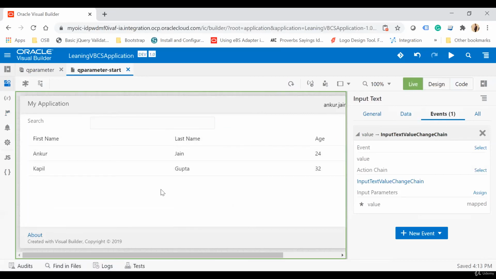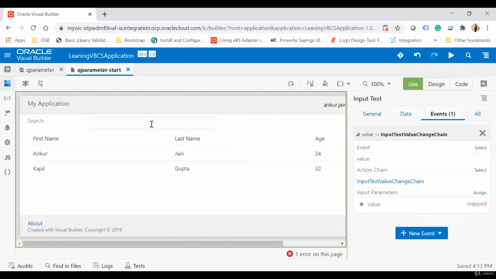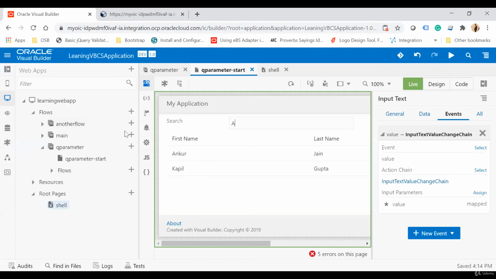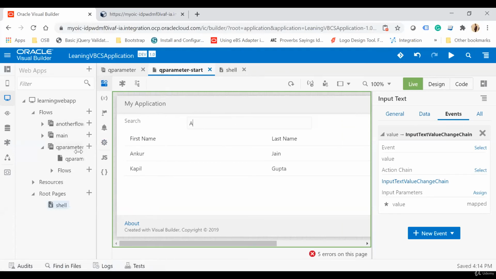So by default, all the data is getting loaded here. Let's try to search here. Let's enter A. Yeah, everything is good here. You see, I just entered A, and this A is in this first row, and this A is also there. Hence, this has been filtered out.